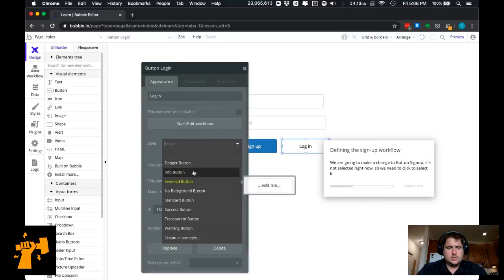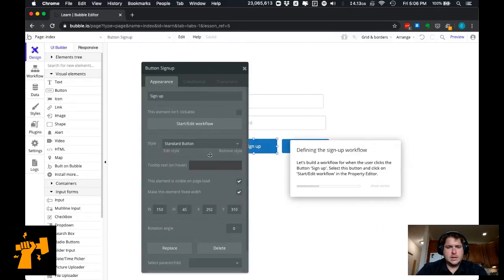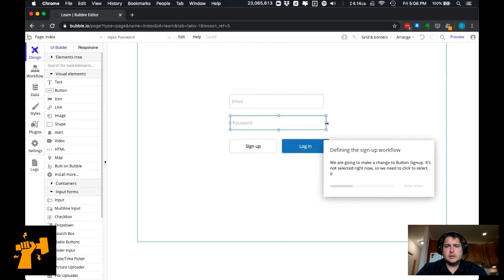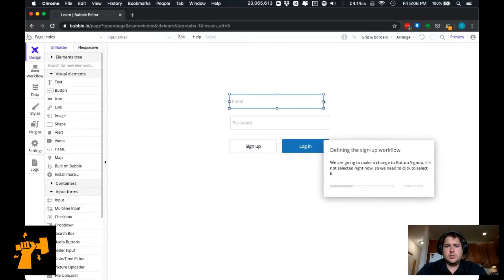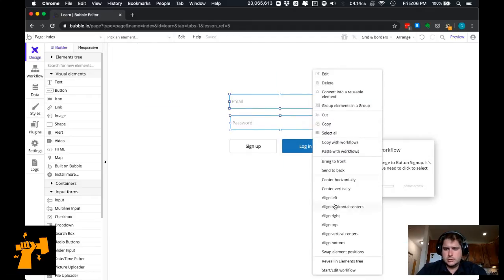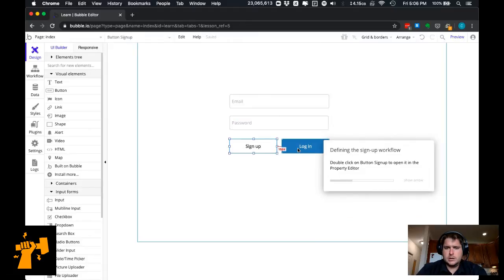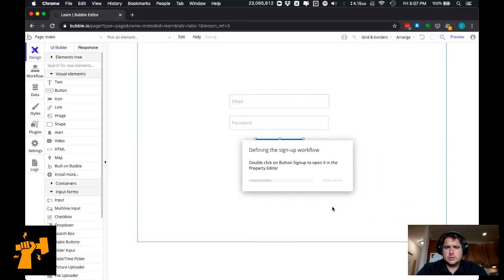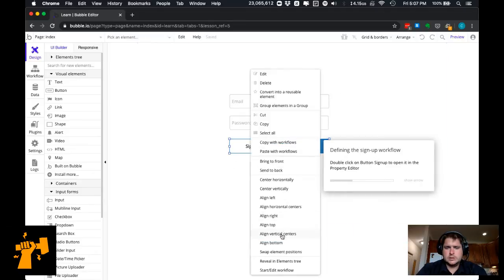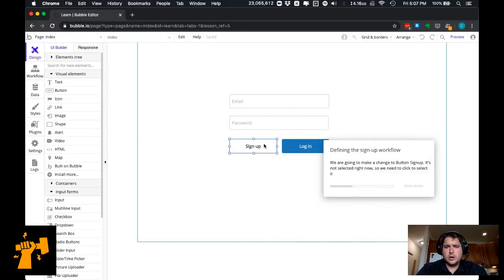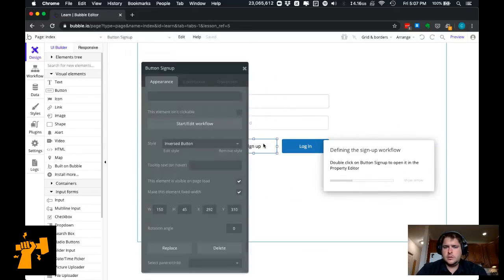Yes, but let's do it as standard button on the right, and we'll do inverse button on the left, because probably login is going to be the more common action. And then I'm sure there's a way to make these all align left, right, and these can maybe be align horizontal centers. Nope, align vertical centers.